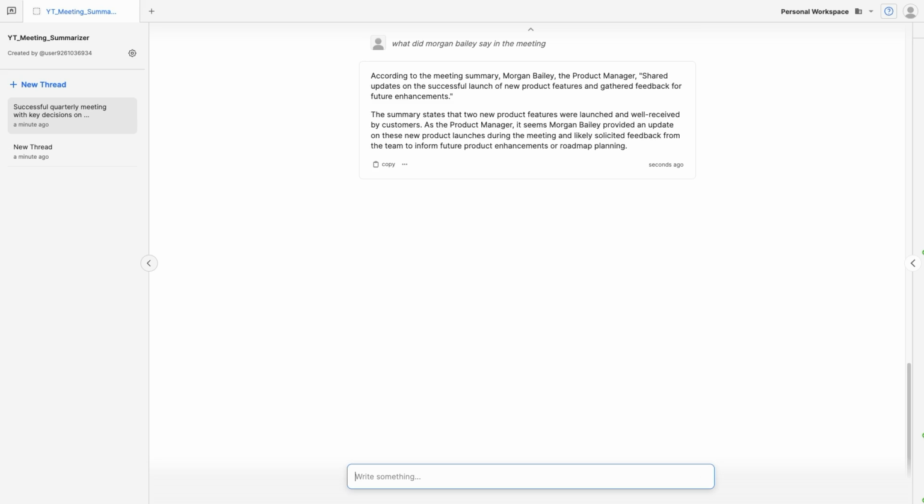So if you have a call recording or a call transcript in HubSpot and you're providing the transcript somehow in a text format, the AI will go ahead, do the summary, and return it in HubSpot.